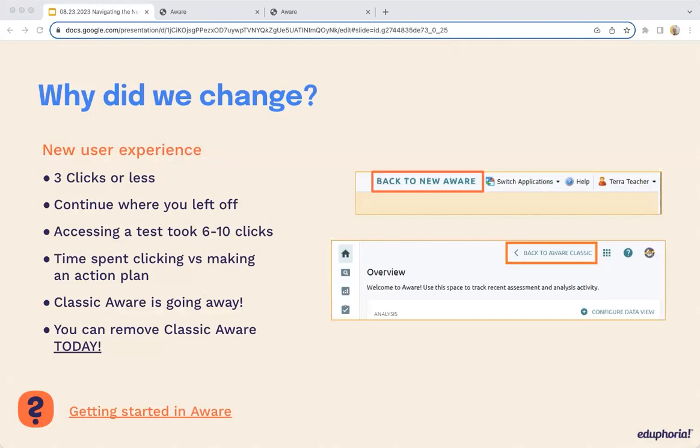So we're actually going to give you a copy of the presentation for you to utilize in your own staff development. Okay, so as we begin with some of the background information, I always like to tell people, why did we change? What was the need and why did we go down this route? And so the main thing is our whole goal with new navigation was that everything would be 3 clicks or less. As you're navigating software, we don't want you to spend your time clicking. We want you to spend your time drawing conclusions or creating what you need to within the software, not clicking.